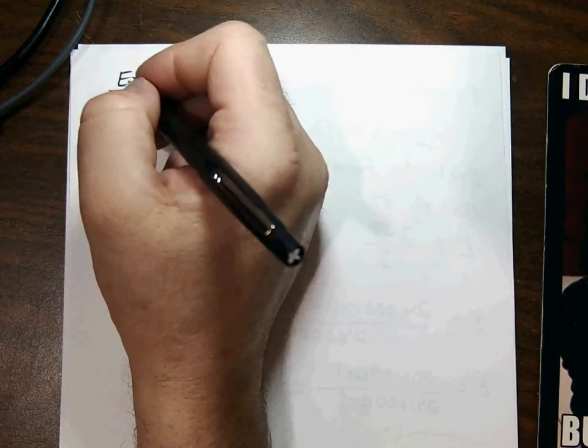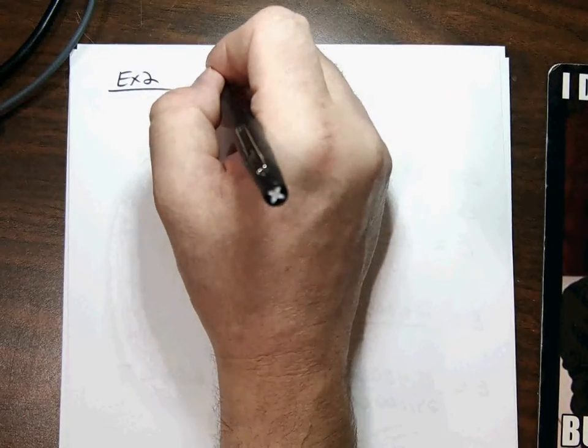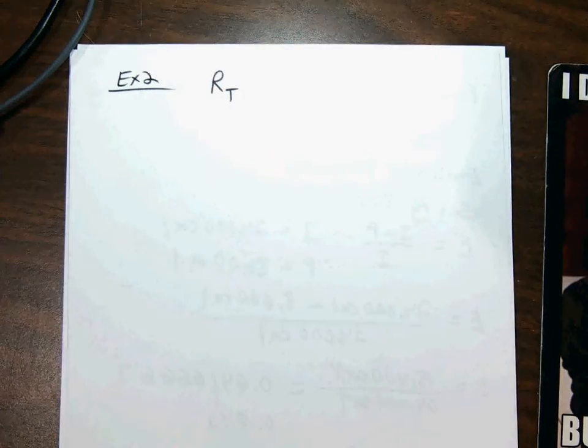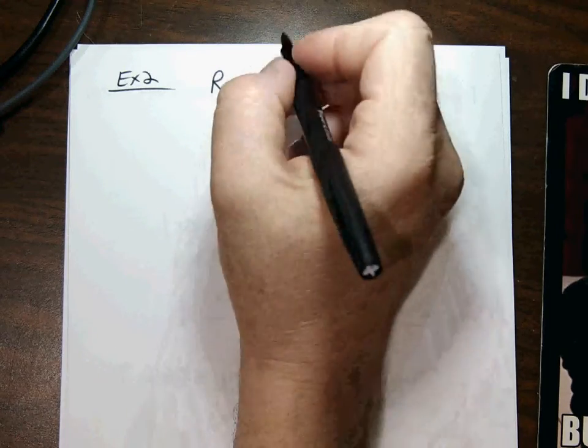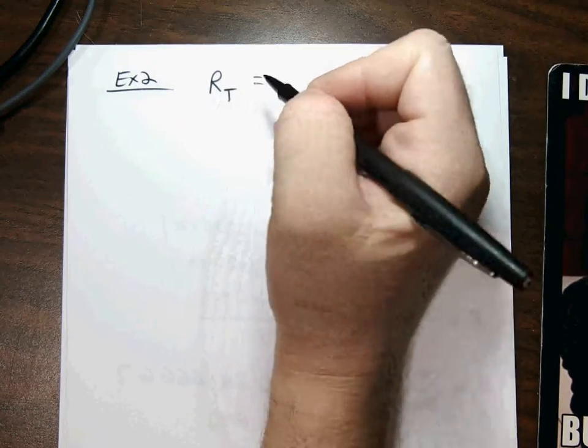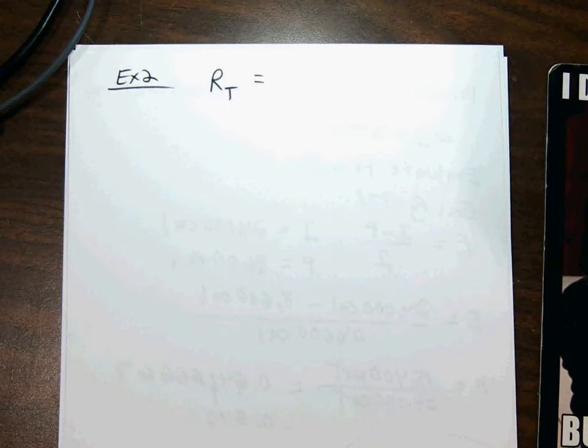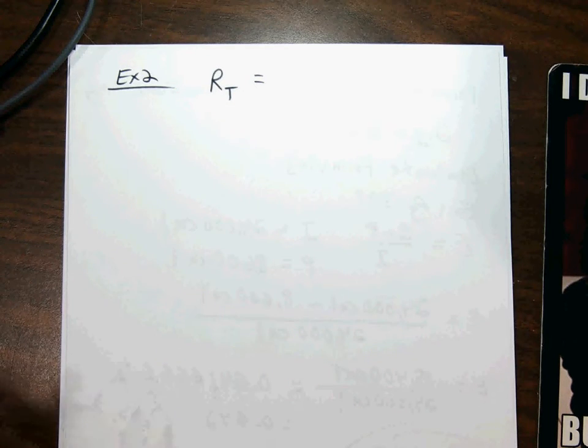Okay, we're given some formula to calculate total resistance. So I've got R with a subscript here. We haven't seen too many subscripts in our course. A subscript is a label. It's not a mathematical operation the way an exponent is. An exponent or power, we know what to do there. A subscript is just a label. That's T for total. That's the total resistance equals.